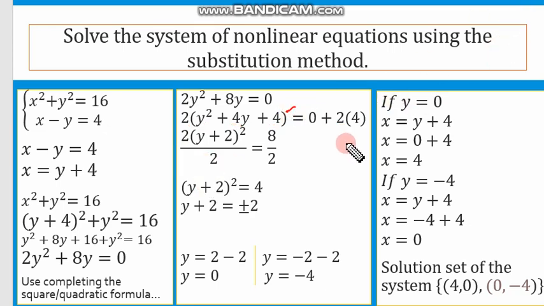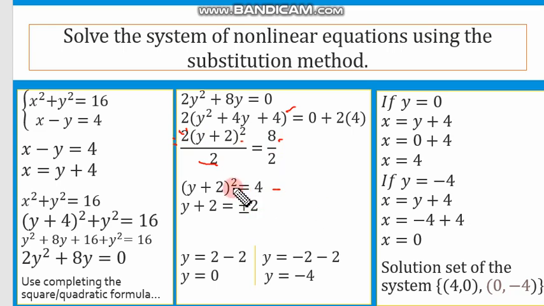So we will get the factor of that, y squared plus 4y plus 4. We just divide the coefficient of y by 2 to get the factor. So 4 divided by 2 is 2. So the factor is (y plus 2) quantity squared. And then carry the 2 here, and 2 times 4 is equal to 8. So let's divide both sides by 2. The 2 cancels here, leaving 1, and 8 divided by 2 is 4. So (y plus 2) squared is equal to 4.